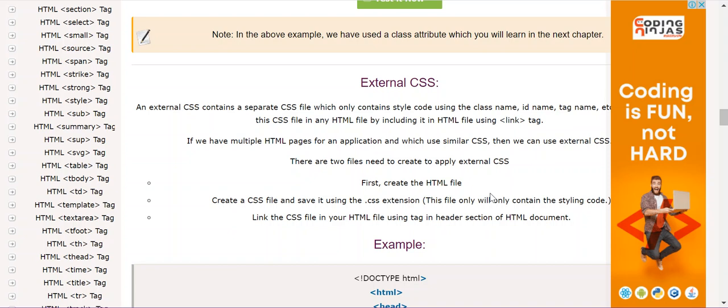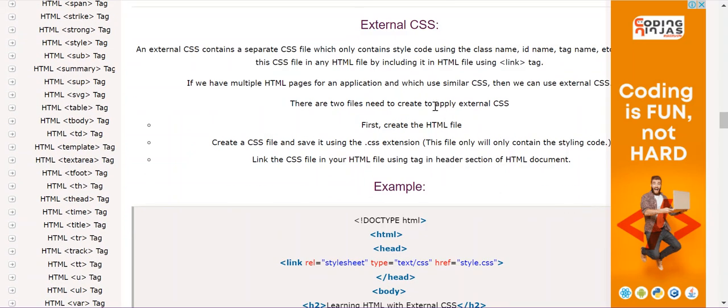So what we are going to do is separate the styles and put them inside a separate file called style.css with the extension CSS, and then we will have to include that file. You will have to inform the browser that you are going to use the style sheet that you have defined, whose name is style.css.